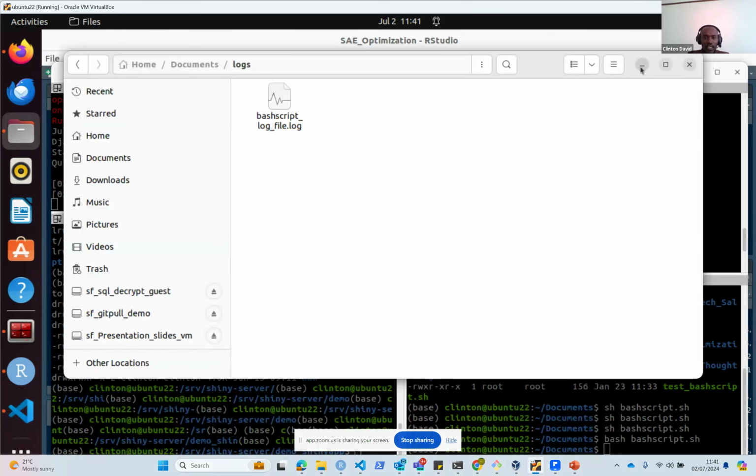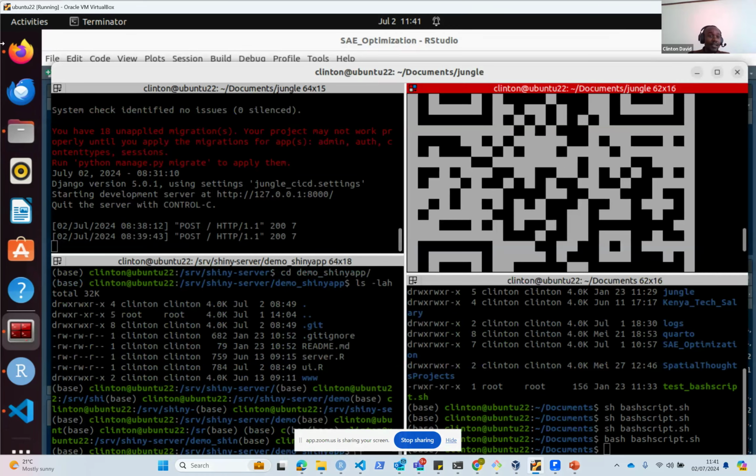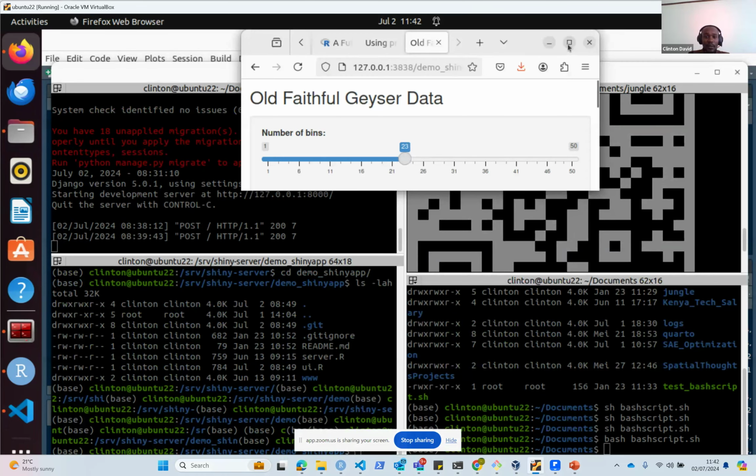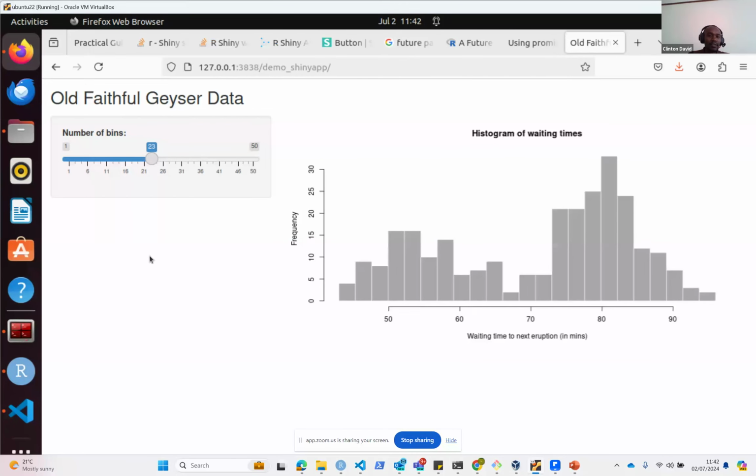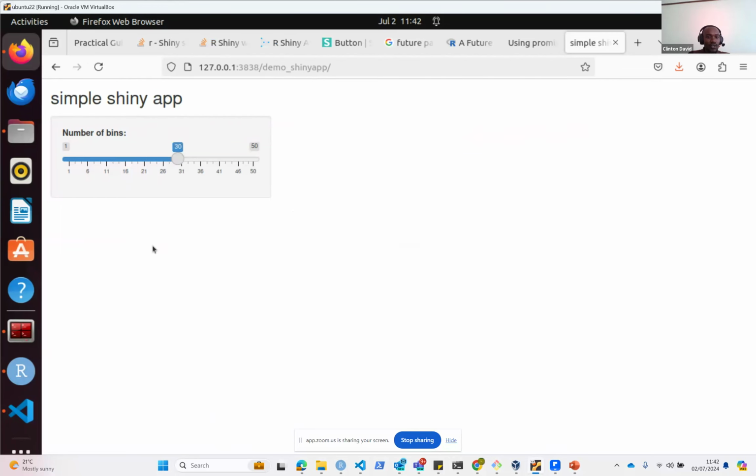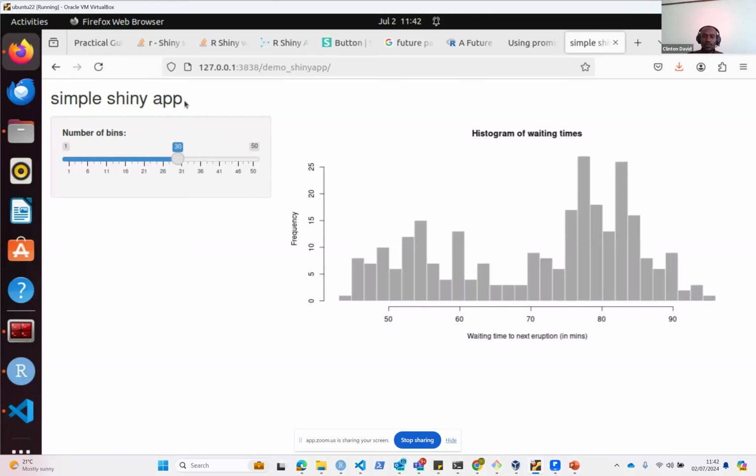Another thing you definitely want to check is to see if your application was changed instantly. So this is our browser on the VM, not on my laptop. If I remember what I changed, the only change I did is just to change the title of my application. So I'll just refresh. Kaboom. And as you can see, the title has changed. So this is an instant update, which has happened without me having to get into the server to manually do a git pull to update the changes to my application. This is an instant system which we've set up, which instantly updates our dashboards deployed on Shinyserver.